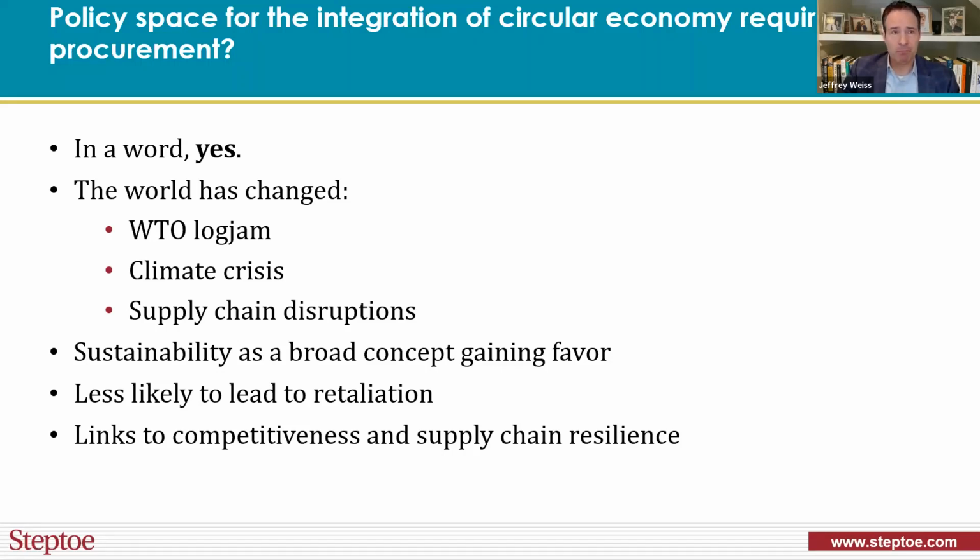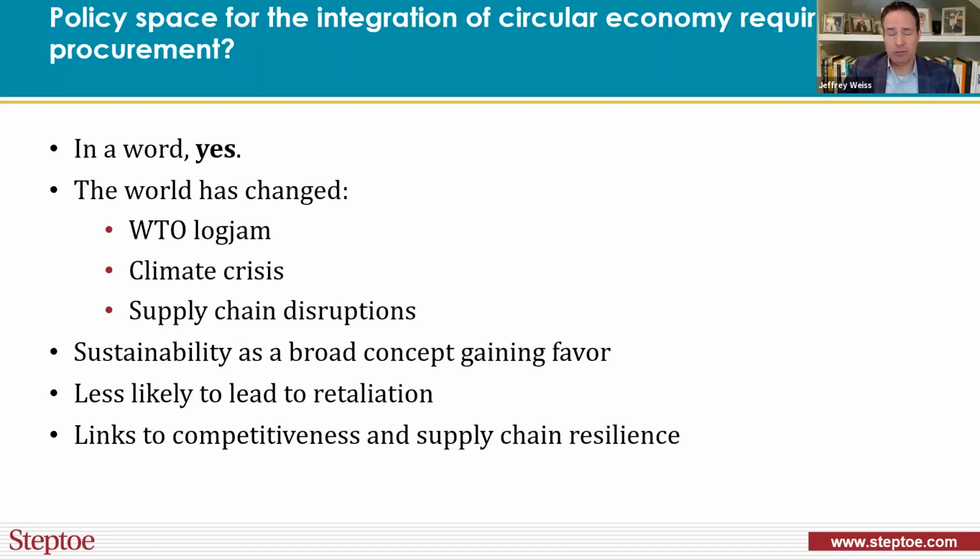I remember when I left the general counsel's office and went to the WTO negotiation office at USTR, and I was one of the WTO negotiators. And I'm going to date myself now because I think this was 2007. And I remember our lead WTO negotiator telling me, there are going to be no more single undertakings. It's not going to be possible. We're going to need to do things on a sectoral basis if anything's going to happen. And he was right, clearly. And so things are going to have to be done probably outside of that realm.